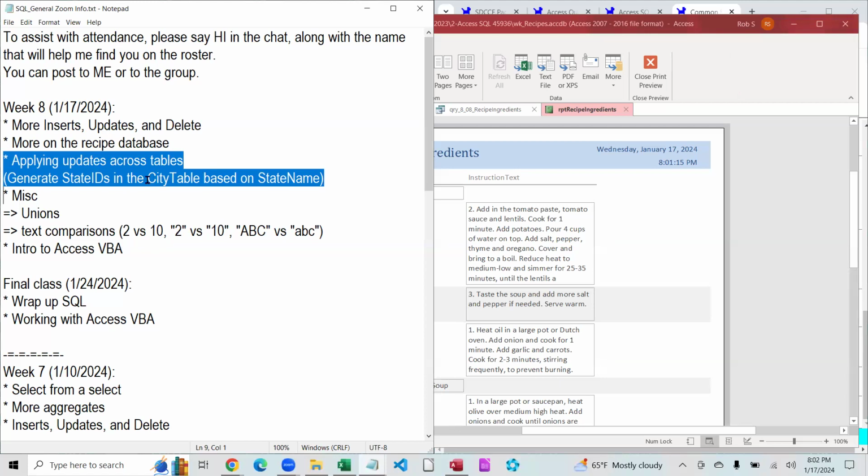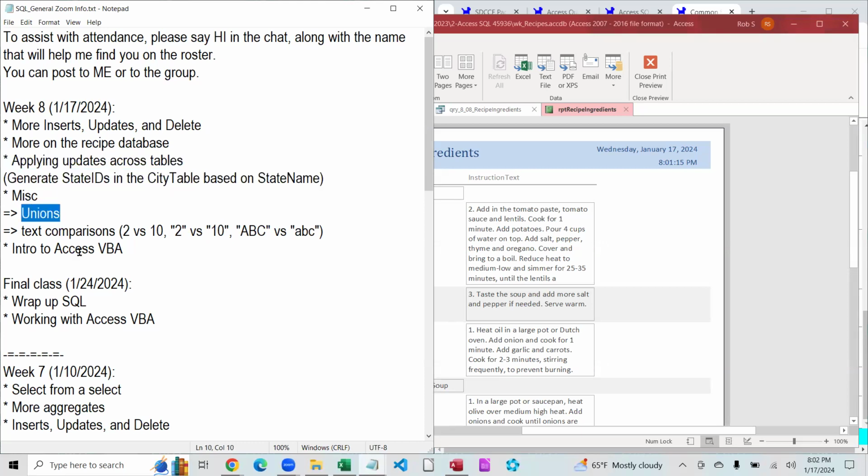We wanted to merge them together, and I want to be able to migrate the data, a reference to the primary key of the state, back into the city table. Because I already know what the state is, I have to jump over to the state table, go grab the ID, bring it back, and insert it. Technically, it's an update. We'll see how that works. We'll also take a look at these other things next week, and do a little introduction to Access VBA.